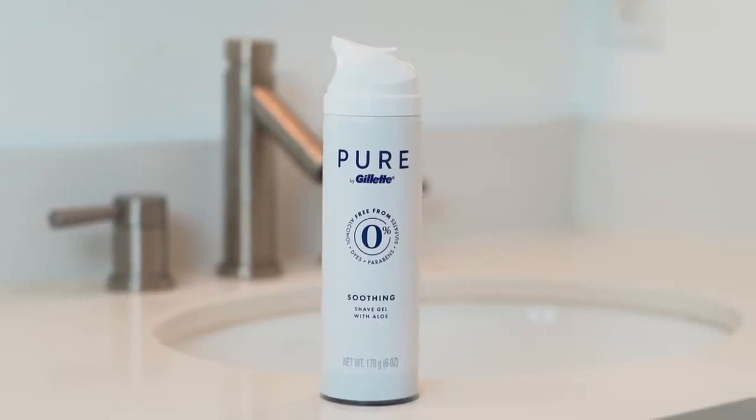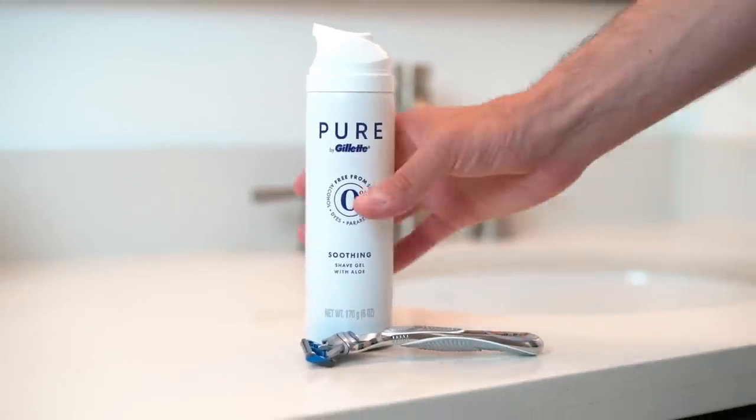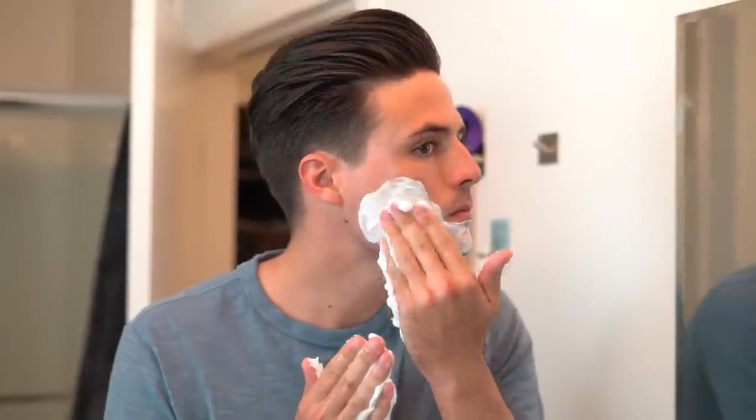After that, you've got to lather up. When it comes to your options, the most popular are either shaving creams or shaving gels. I personally like gels because they don't appear as thick on my face, which allows me to see that outline I was talking about more easily. If you're going for the clean shave look, you can opt for either a shave gel or a cream, whatever you prefer. This pure shaving gel from Gillette is free from alcohols, dyes, parabens, and sulfates — all factors that can aggravate more sensitive skin — and it's also got aloe that helps minimize irritation like redness and itchiness. Just don't be that guy that uses only water and then goes in for a shave. A good shaving gel is going to provide much needed lubrication and make the whole shaving process so much smoother.